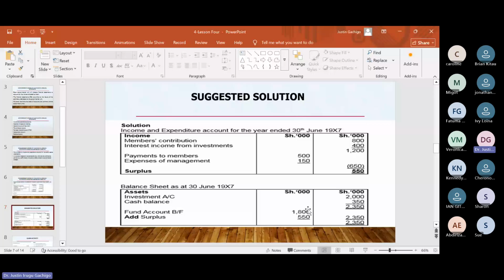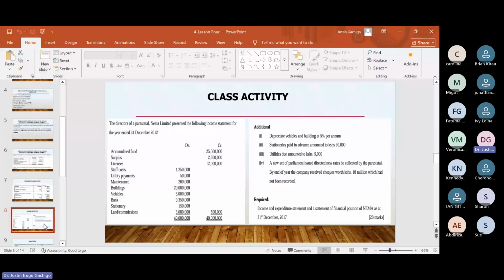Okay, so now the next one, it's a more elaborate question, and this is the exam third question. This is what you would expect in an exam. Actually, it is what you are going to expect in an exam. I'll bring this kind of a question. So let us go through this question, and then we look at the worked example.